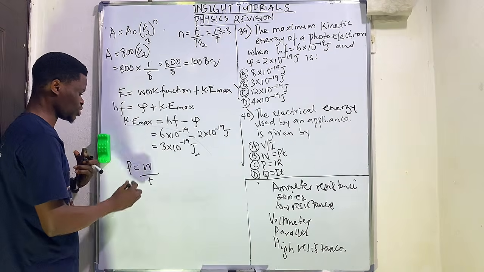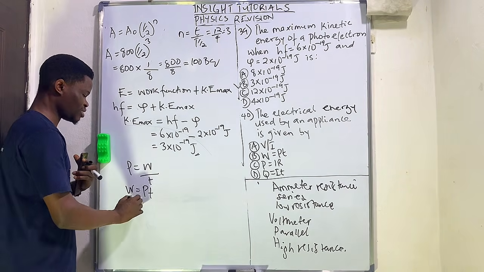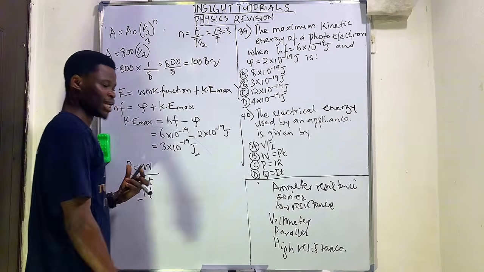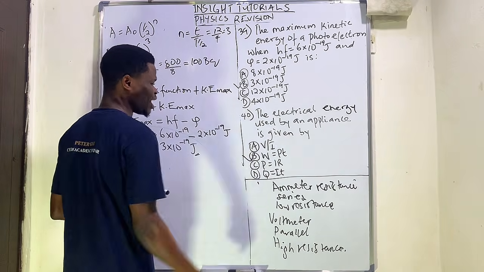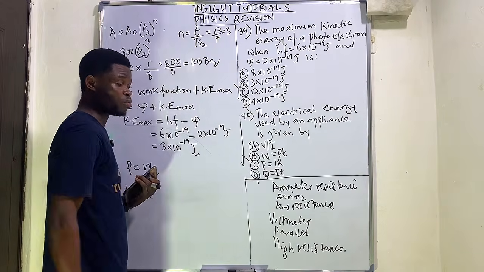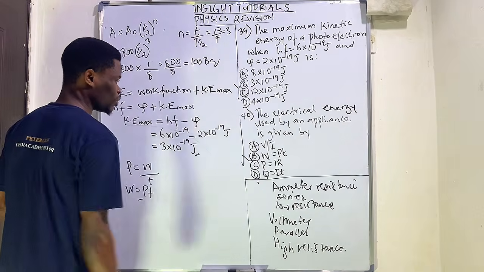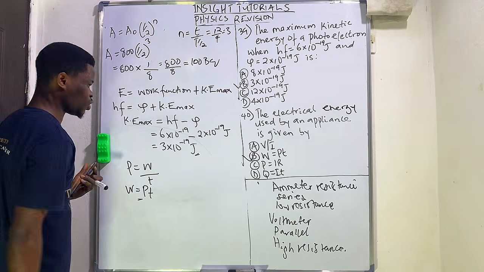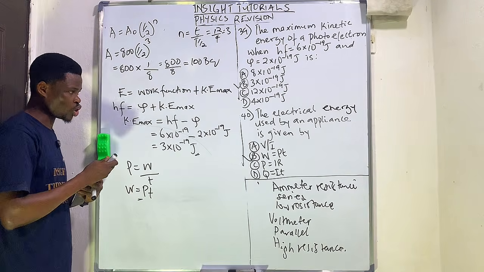So now in essence, we're going to say that the work is going to be the power times the time. So this is actually going to be the formula we use to find the energy used by an appliance. And the correct answer is option B. Power is equal to IR is not correct. You know, IR, that's current and resistance, actually talking about ohms. This is resistance, which is voltage all over what? The current. And that is actually the quantity of charge, quantity of electricity, which is equal to what? The current times the time. So that's not the option.